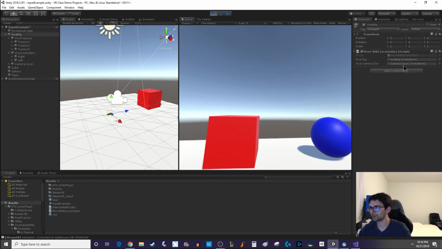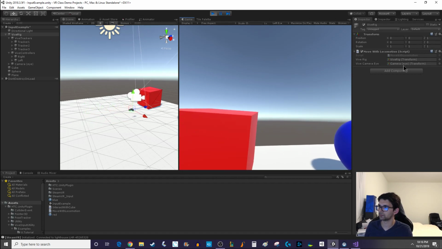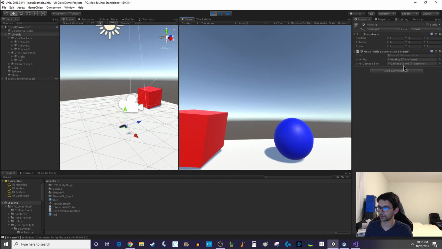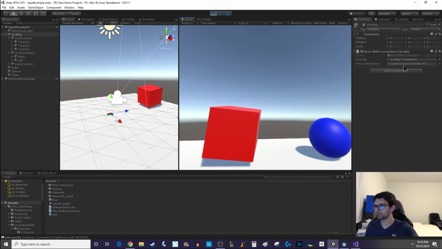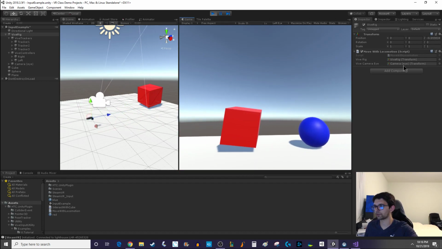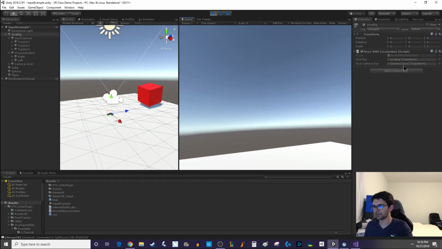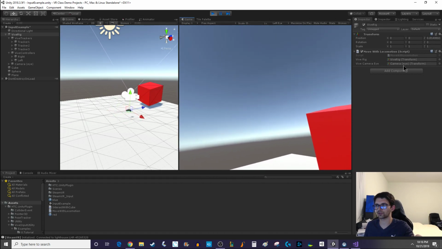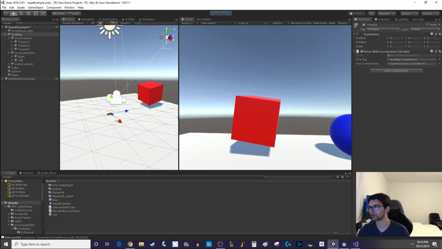Okay, so our camera's good, our Vive rig is good. If I do this, I can move back or forward. This is just a really quick thing. It's just setting our position based on the current value of GetAxis. Now the problem is, if I press up, I go forward. If I press down, I go back. But when I start to look left and then press up, I still go forward in the world coordinates, and that's going to induce motion sickness, because they're not expecting that to happen. They're expecting to go forward.